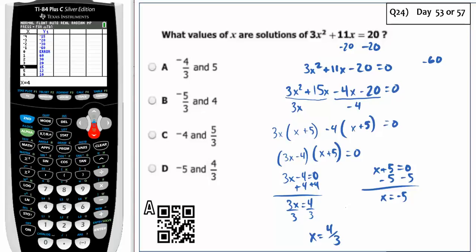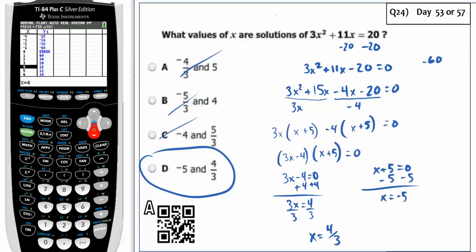Come over here, and I'm going to match it, and then I'm going to check. Oh, here it is. It's D. Oh, man, I couldn't see that for a second. Wow, I thought I'd messed something up. But over here, this is if you mess up your negatives. Everything's just really, really close.